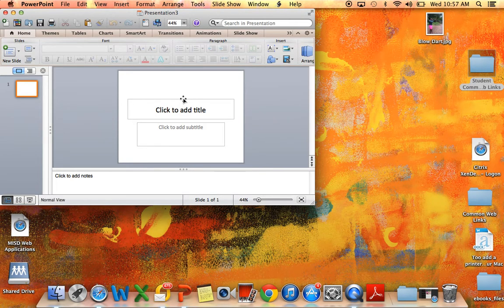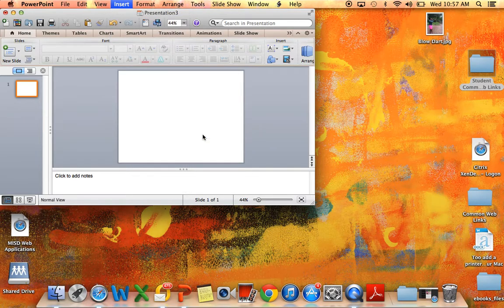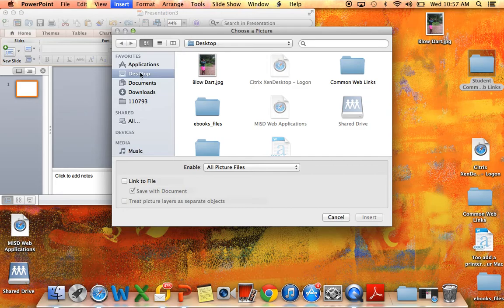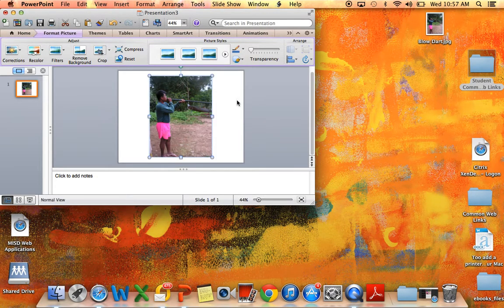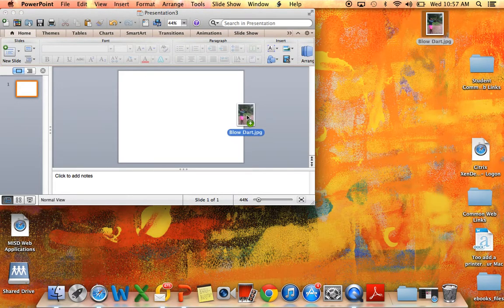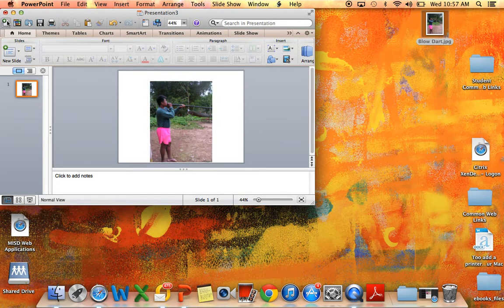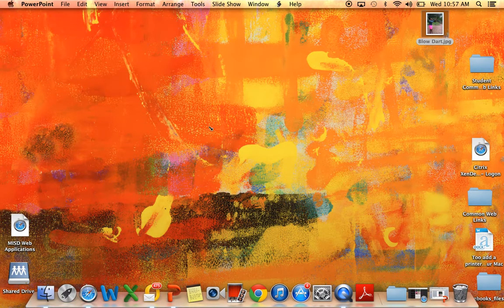Remember, PowerPoint always comes up with these little suggestions, but you don't have to use them. You can just click on them and delete them. And then I can go Insert, Photo, Picture from File. It's going to ask me where is it. It defaulted to my desktop. If it was someplace else, I could move it. It's also in Downloads. And I'm going to do like that. PowerPoint will also let you drag it over. So that's an easy way to get your picture into a presentation.